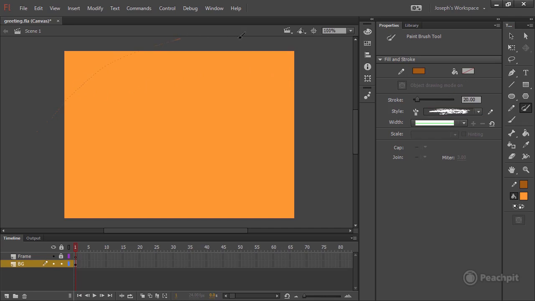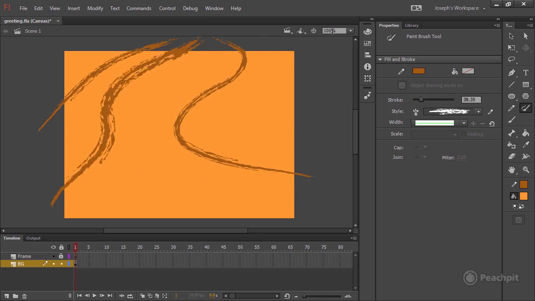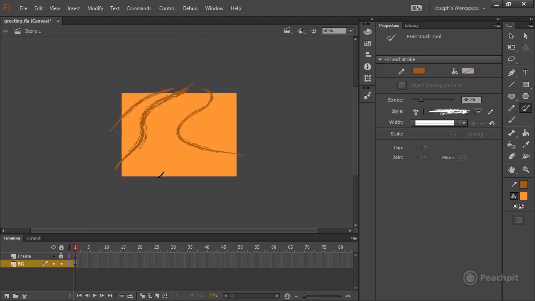So if I draw out a stroke like this, we can see how that looks. And you can also, of course, do a wavy line like that. Let's go ahead and increase the stroke a bit and draw out some more. You may want to actually back up to something like 50% to do this, because then you can start the stroke well off of the actual stage inside the pasteboard and simply draw up like this.